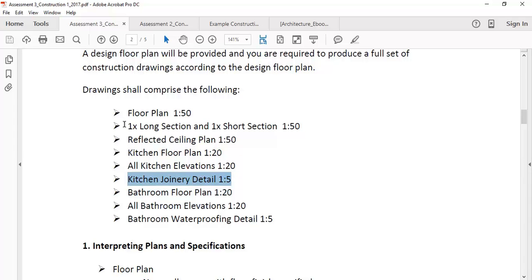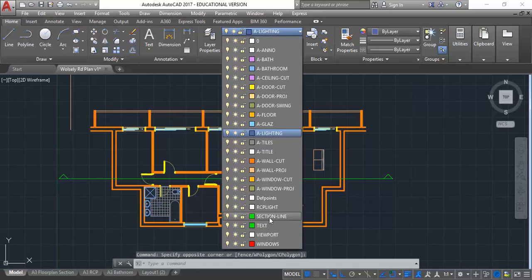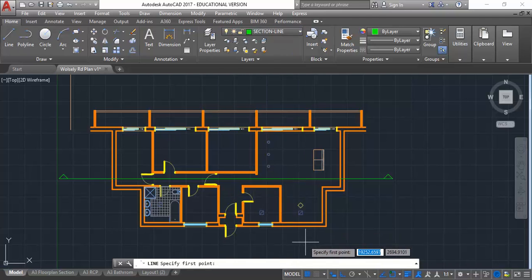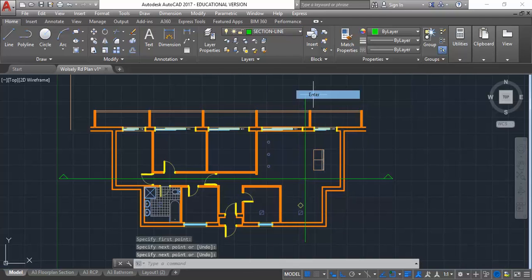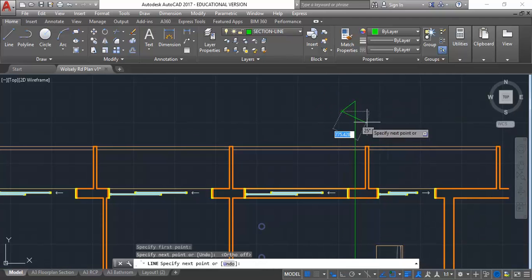So remember, you need to draw the sections first anyway, and try to take a section through the kitchen. So definitely need a kitchen, or try and pick up some kitchen cabinets in a section that goes this way. Okay, so I might even draw a section line just to give you some hints there. So a section that goes through the kitchen area, in that direction, that maybe looks this way. Okay, so looking in this direction.